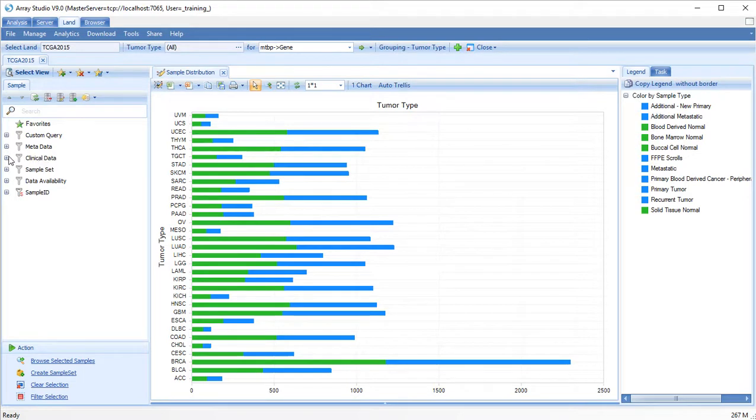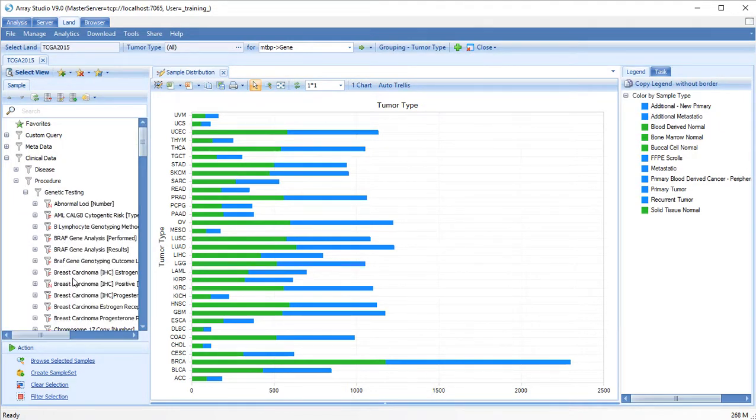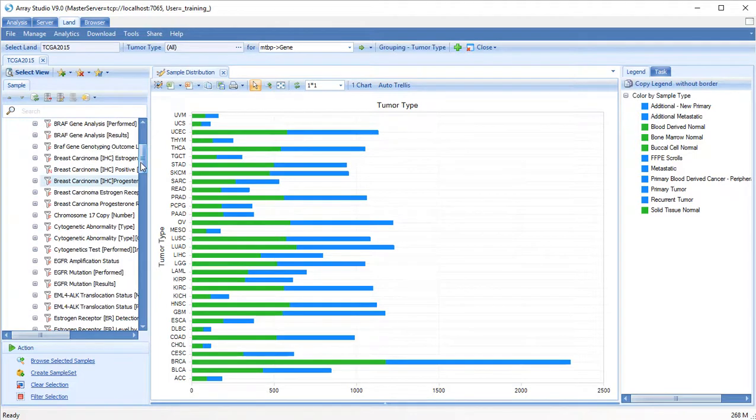You will find under Clinical Data, Procedure, Genetic Testing, that many breast cancer samples were tested by in situ hybridization or immunohistochemistry for presence of ER, PR, or HER2. We will use these data to group our sample set.